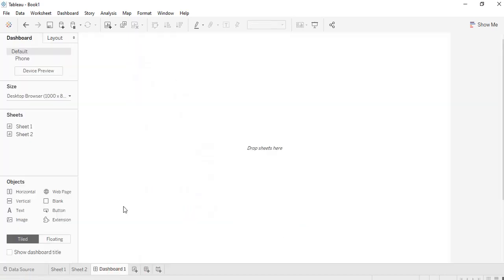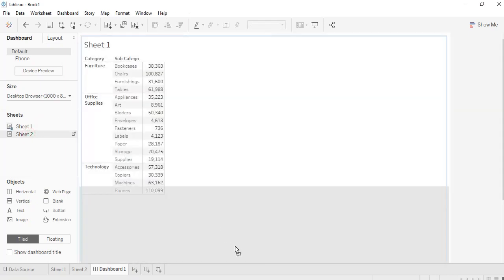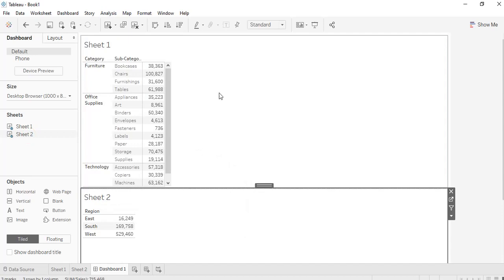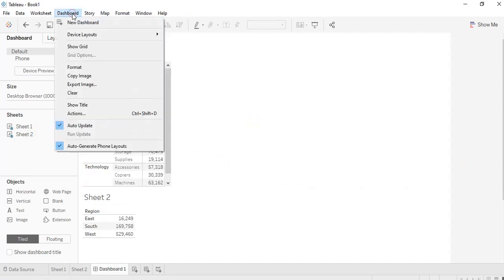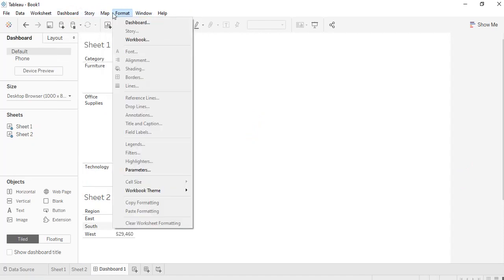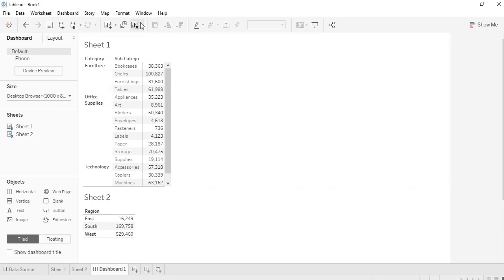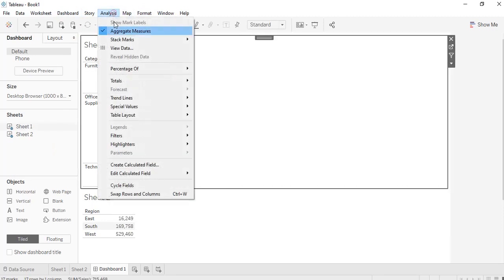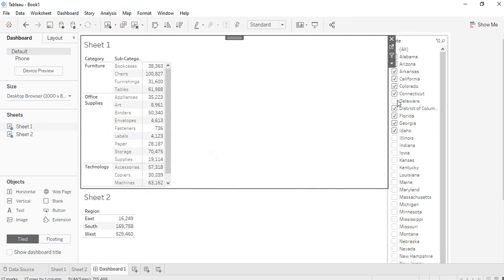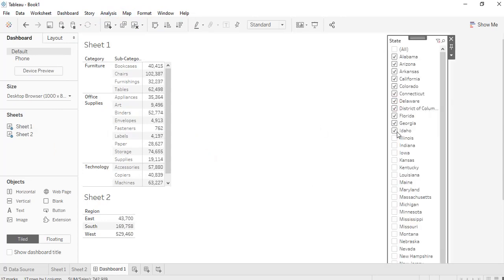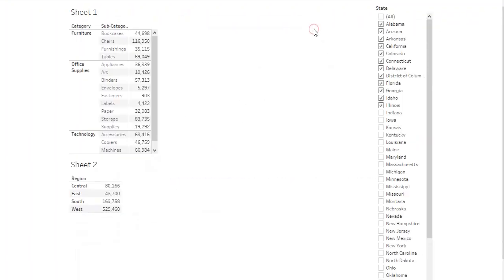Suppose I have this in a dashboard, with two different sheets here. From here, if I go to analysis and then filters, the state filter, and change the filter here, you can see the filter is applied to both the sheets.